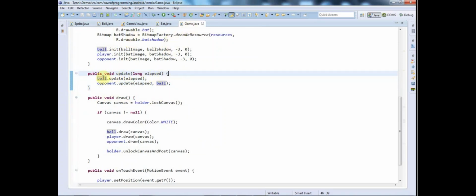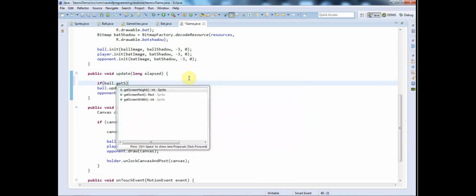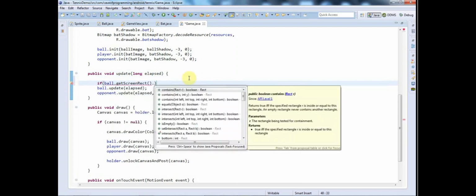I'm going to find out if the ball has collided with one of the bats and tell the ball to move as appropriate. So I'm going to say if ball.getScreenRect. So let's get the bounding position of the ball on the screen.